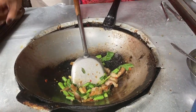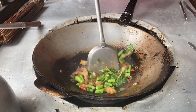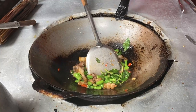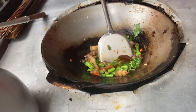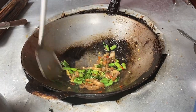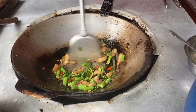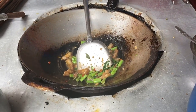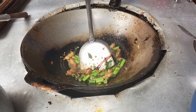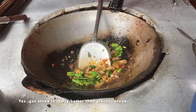It smells really good. Yeah? I tried to make this one, I cannot mix. Oh. It tastes different. Maybe you have to use this kind of pan. It's not good for cooking for me. I mean, you can boil it, it's fine, but to cook, you need, you know, the gas stove. The gas is better.